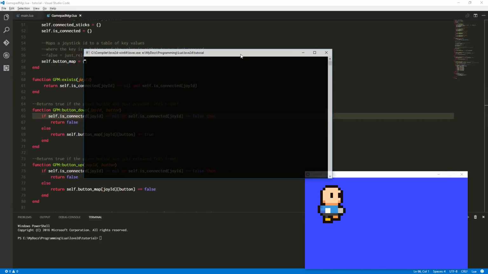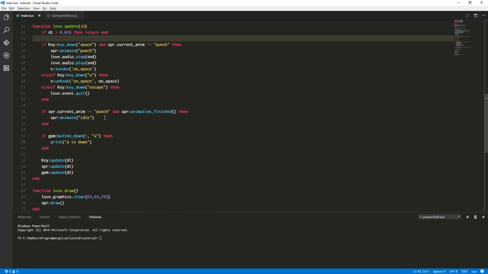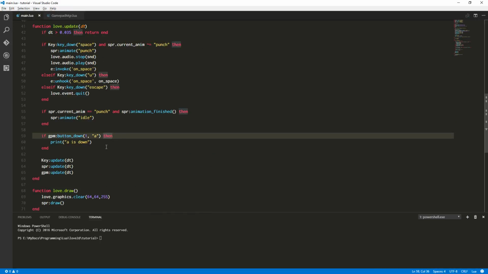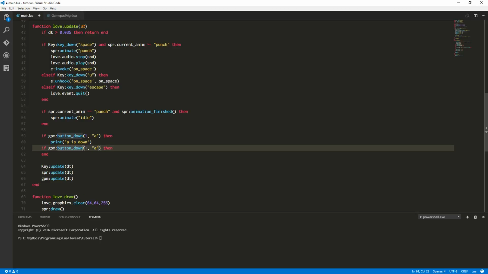And when you do this, make sure you're not focused on the console window, but you're focused here, because that actually gave me an issue a minute ago. A is down. So I'm pressing it, holding it, and it's only going once. So that's great. That's working, people. That's actually working. We are so happy right now.